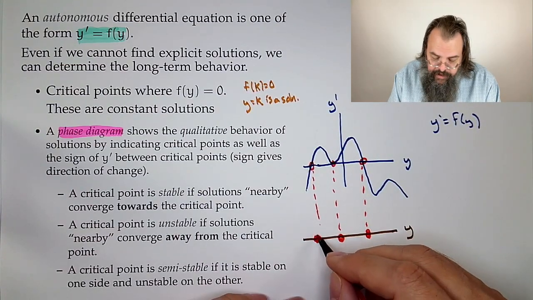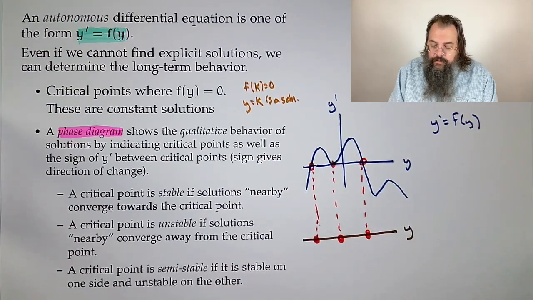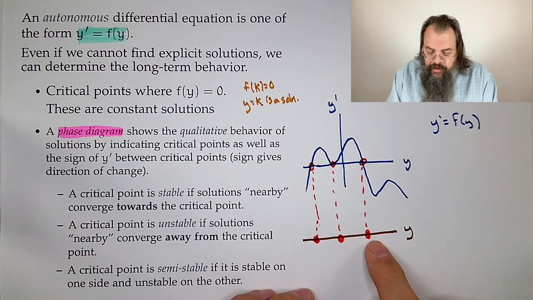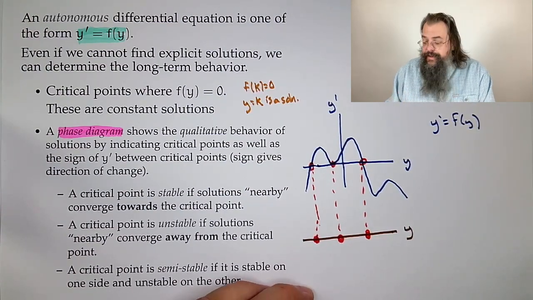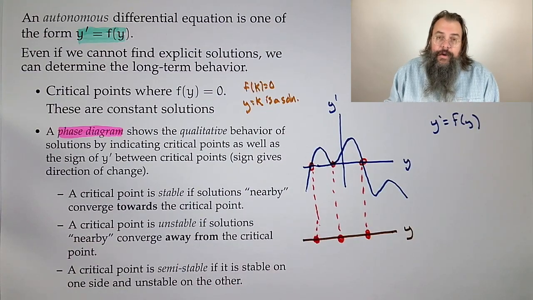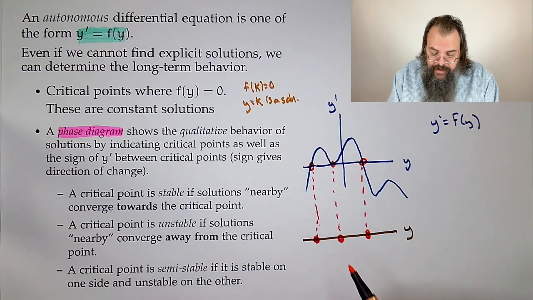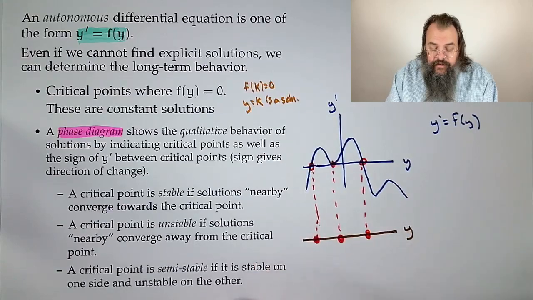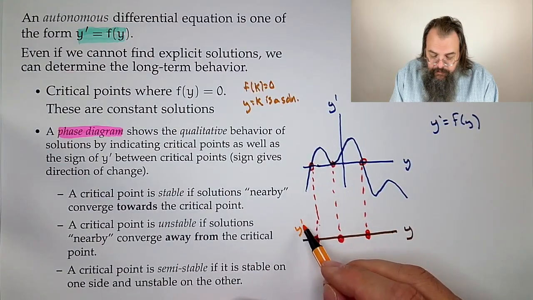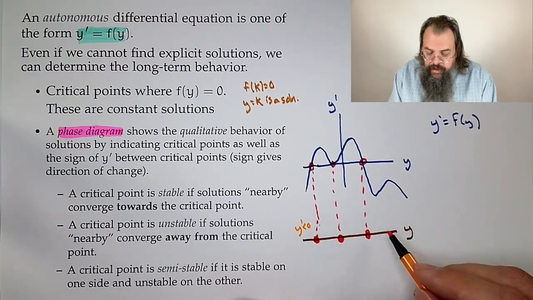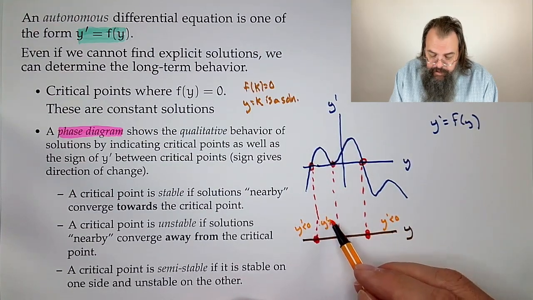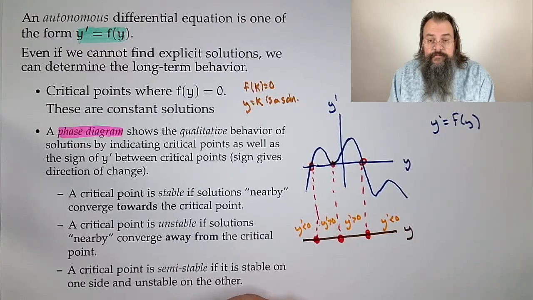Now, what happens? Well, from here, we say, okay, look at the value of the derivative. Between the critical points, the derivative will always have the same sign. And so we start by saying, okay, are we positive or negative? So we come up here and say, well, we're negative when we're below the axis. So here we'll have y prime is negative, and over here we'll have y prime is negative. On the other hand, we'll see, oh, y prime is positive, and y prime is positive.